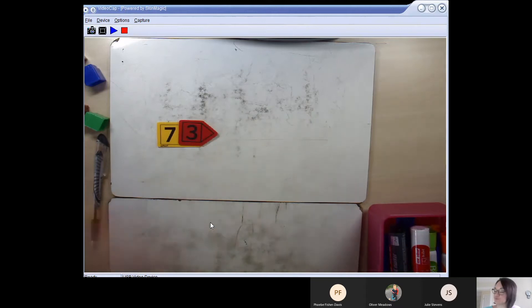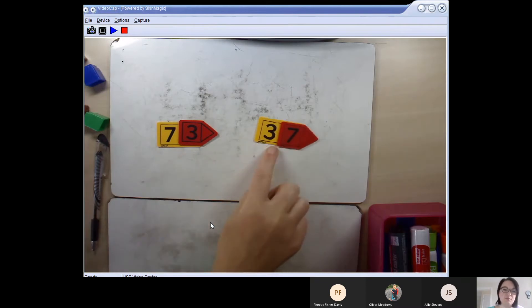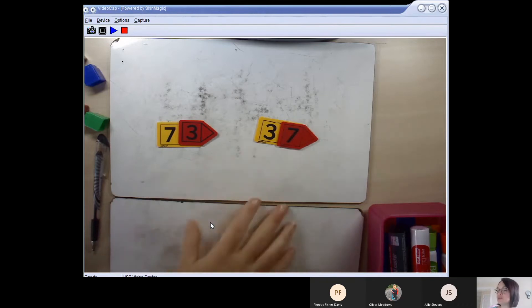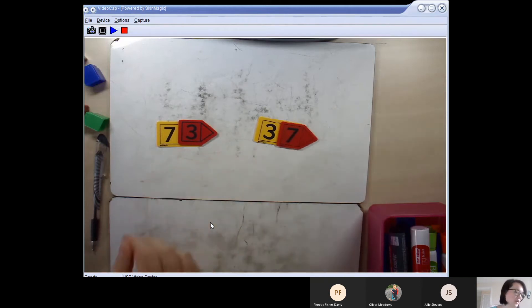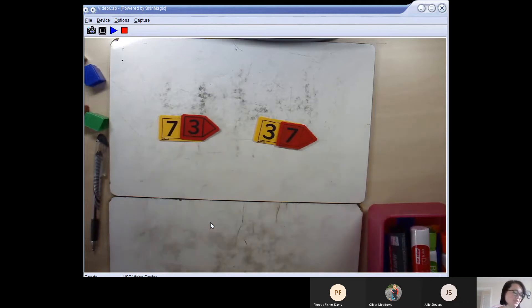I've made myself two numbers. Read this first number — it's 73. And read this one — it's 37. What we're going to try to do today is compare these numbers. We've had lots of practice talking about which number is largest or smallest, but today we're actually going to start to compare two numbers together and look at which one is larger. Just have a think — or tell somebody near you — which of those numbers is larger. They both have the digit 7 and they both have the digit 3, but I want to know which is larger and how we know.